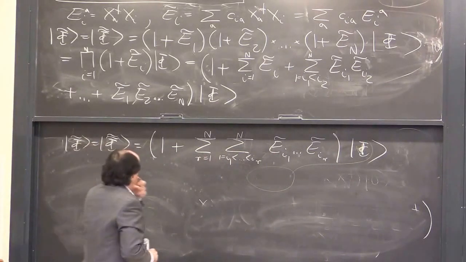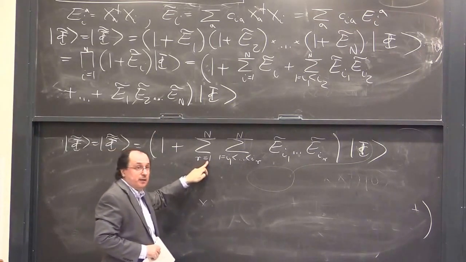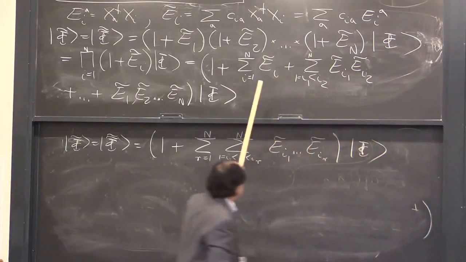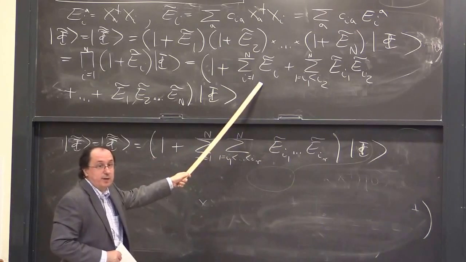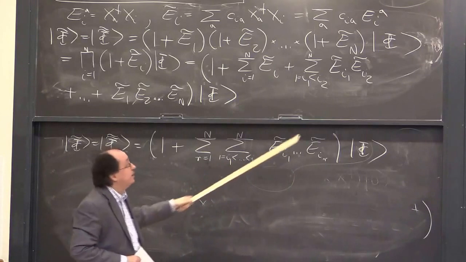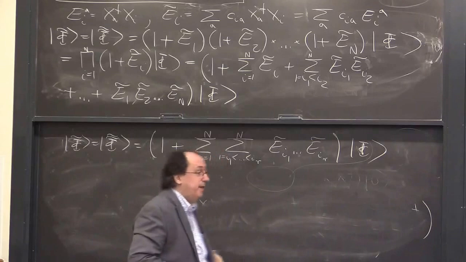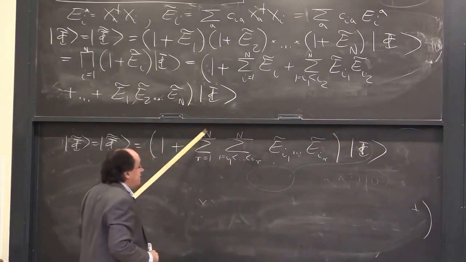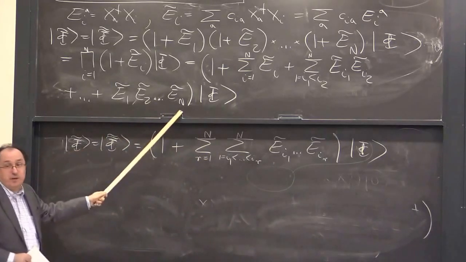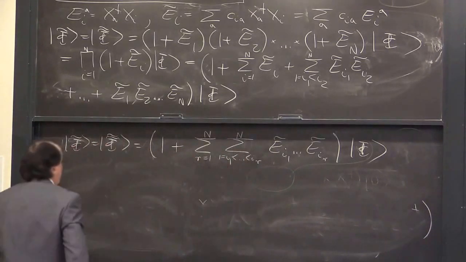Let's analyze this. When R is 0, you have a unit operator, of course. When R is 1, that's a summation over E i's. When you have R equal 2, you will have pairs. When R is 3, you have triples of E's, right? And when R is n, then you can only make one choice of ordered indices. That's going to be a straight direct product of these operators, okay? So I have my cluster expansion worked out.